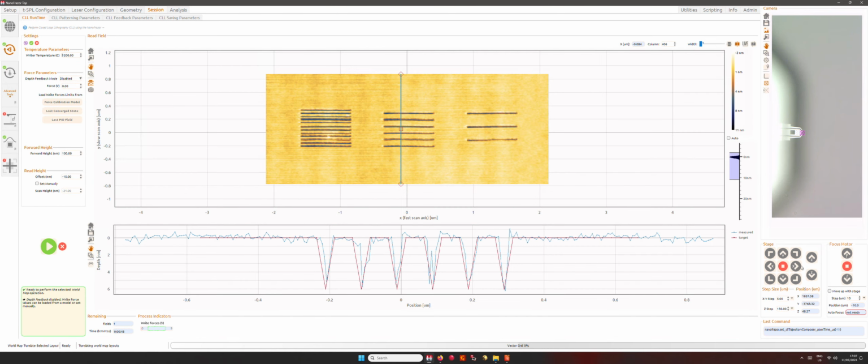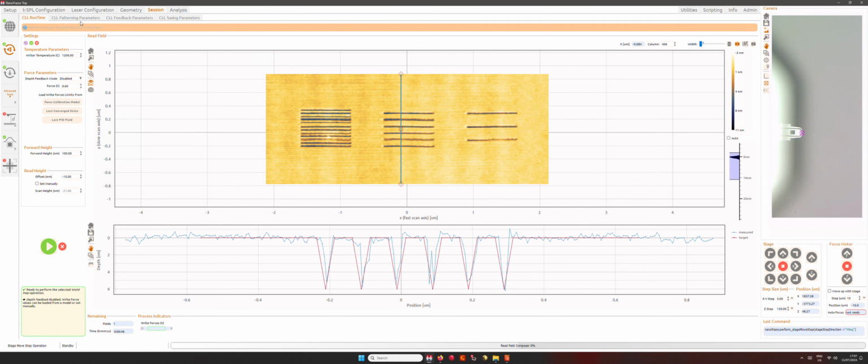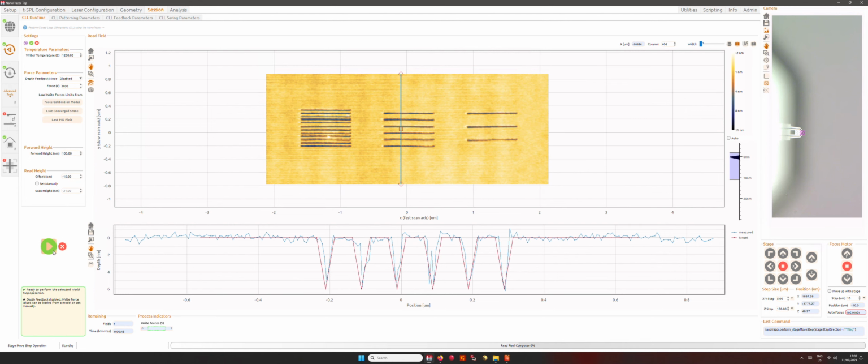So these are the values that I would like to use to try patterning on these insulating substrates without using any force. I also put an upsampling factor of 4 in order to have a better reading of my pattern, because if we use a 25 nanometer pixel size with a sampling factor of 2, then we will not see well the separation between the lines. So let's try to run this pattern.